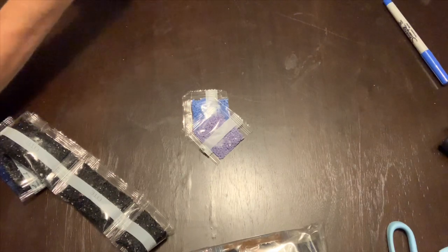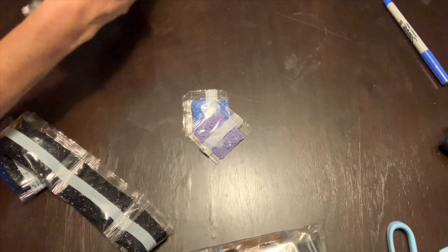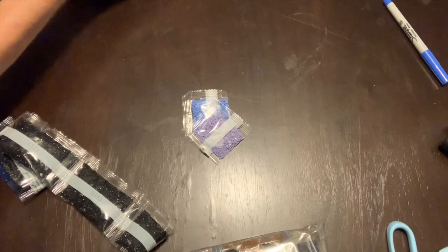So how do you guys store your diamond art clubs? Do you hang them? Do you roll them up and put them back in the box with the drills? Or how do y'all do it? I'm interested to know.